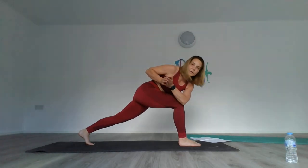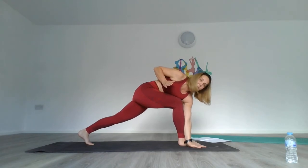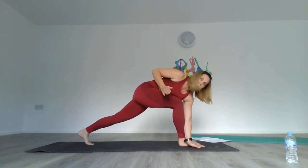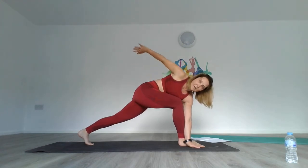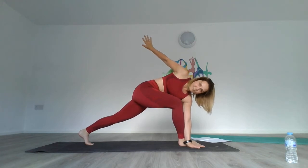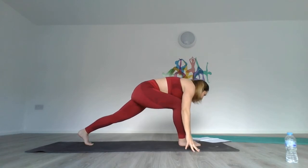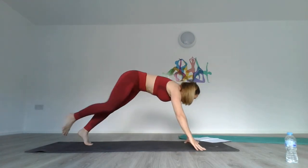Now something a little different — take your left hand and put it on the outside of the right foot, because normally we put it inside — we're going for the bigger stretch. Take your hand right up behind and really open that heart. It's hard — you can drop your hand if you want, that really helps. Come back to the middle, take your right leg back, and lower.